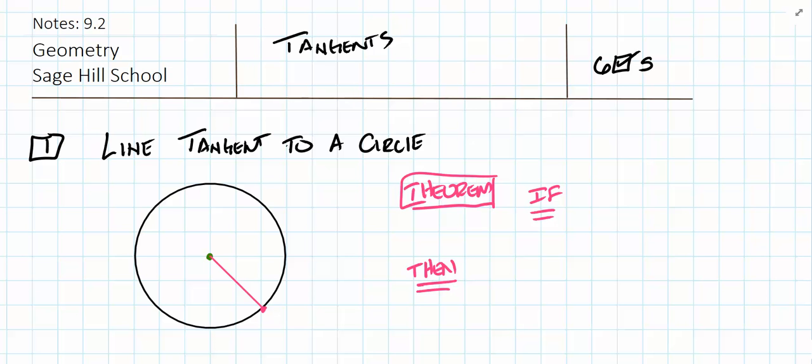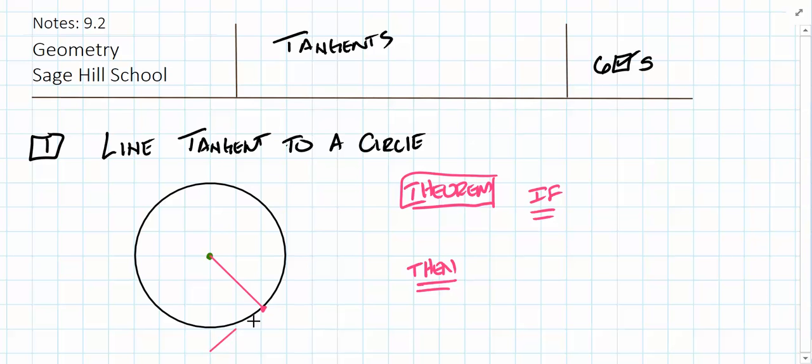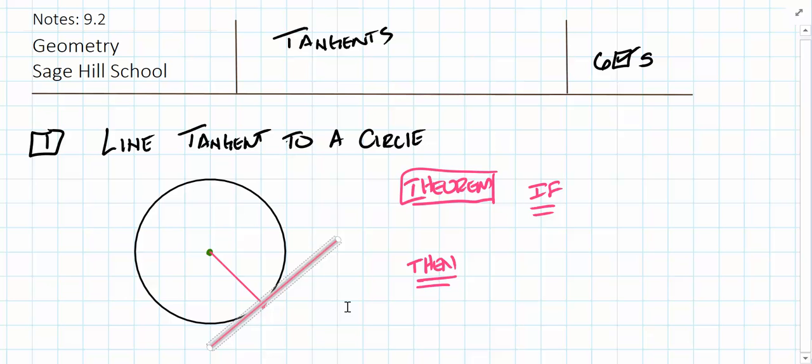Then what I'm going to do is take another line, and I'm going to draw the tangent point to that line. Kind of like that. And this will say it goes off in both directions here, okay? So, what do you notice about that particular line and that radius, right? This is my center, this is my radius. What does it look like to you? Perpendicular. Yeah, perpendicular, right? So doesn't it look like that makes a right angle right there?